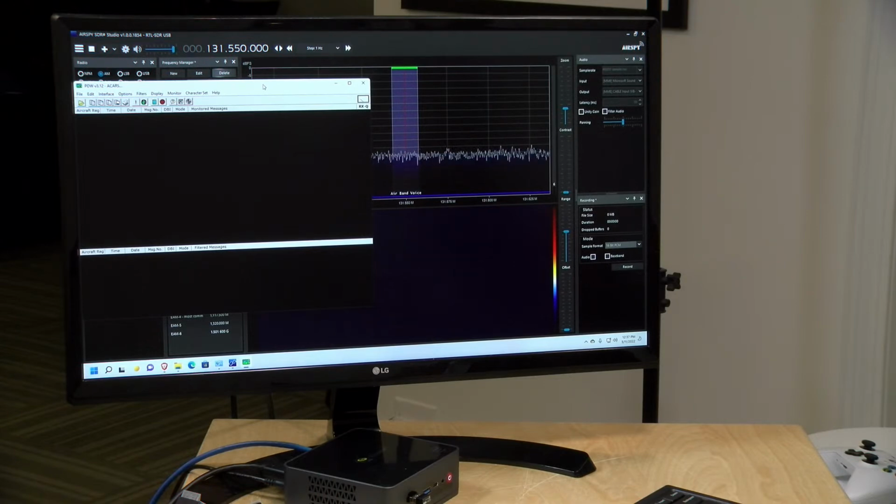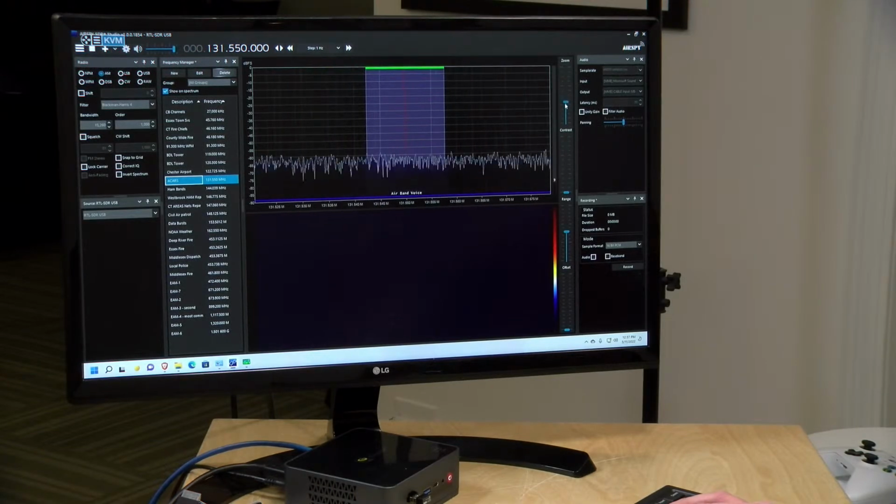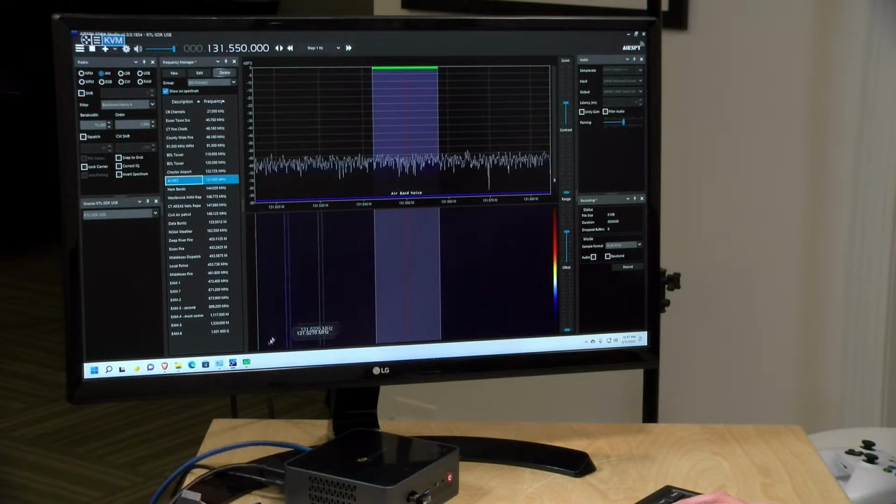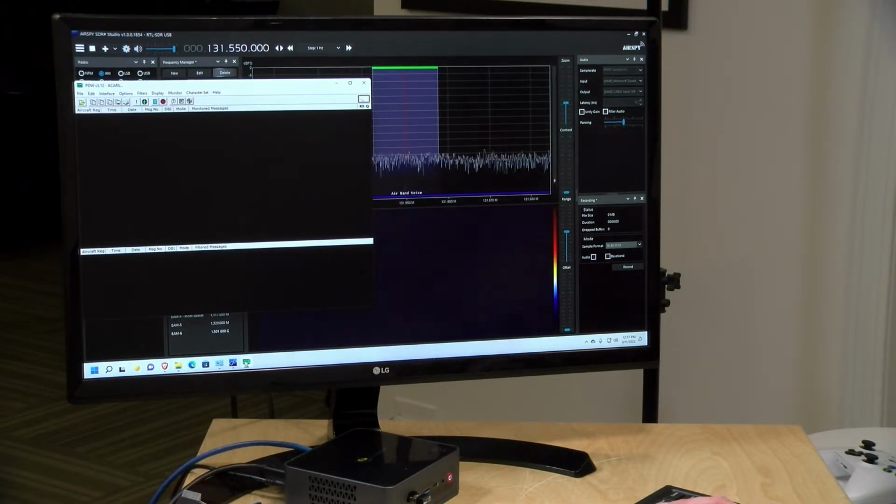All right, so I'm determined now to pick up an ACARS message. I got about another 20 minutes, and then I got to jump off, but let's see what we get. We're just waiting patiently. But those were pretty strong signals that came through, so I think we will get something out of this. Just a matter of time. Kind of like fishing. You just have to kind of wait.